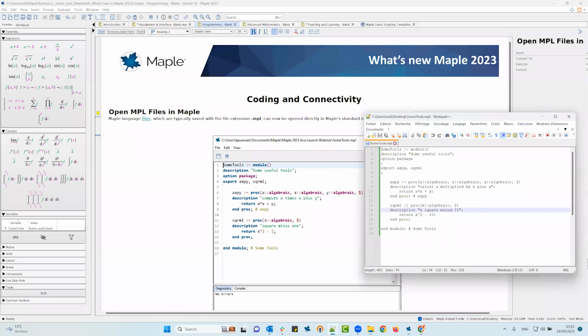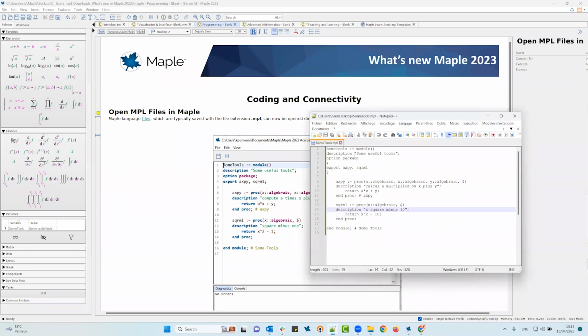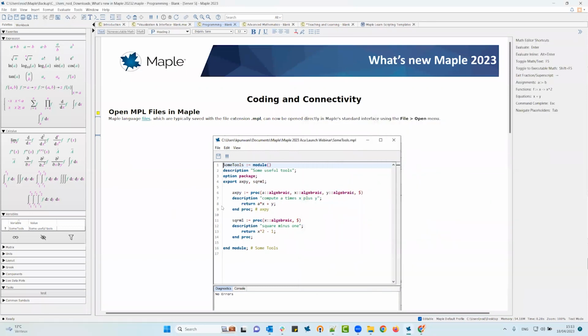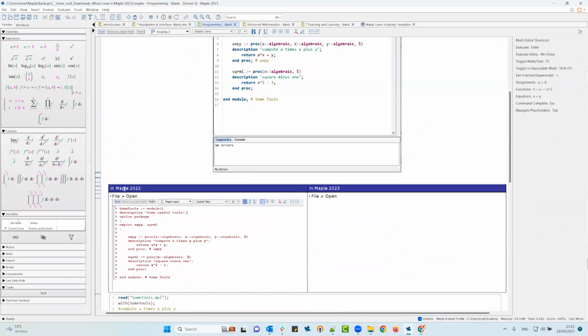files containing Maple code, in an easy way, and to give them the ability to modify it and use the tools built into the code edit region to correct the code, see if there is any mistake, or modify it. In the past, let's say you want to write a package, a small piece of code to define a package using the Maple language. You would write it, and then if you wanted to use it or modify it in Maple, in 2023 you used to go into File Open, and this is the view you used to have, basically a copy paste of your code within a worksheet, in worksheet mode, which is not really handy to see, and visually it's not the best.